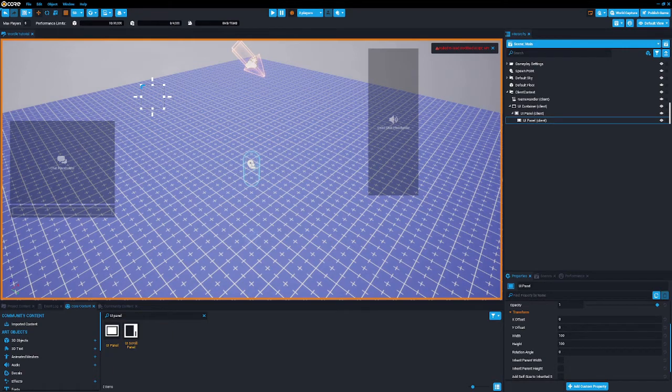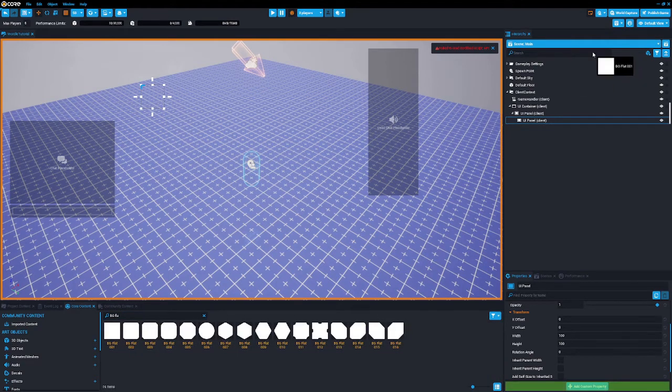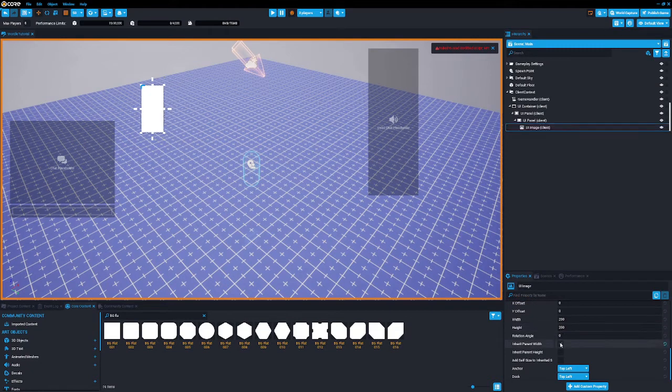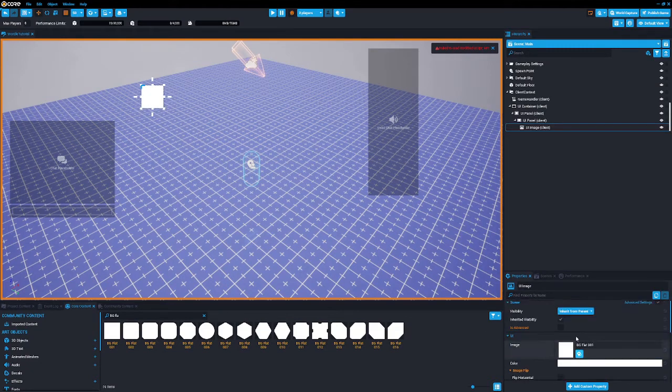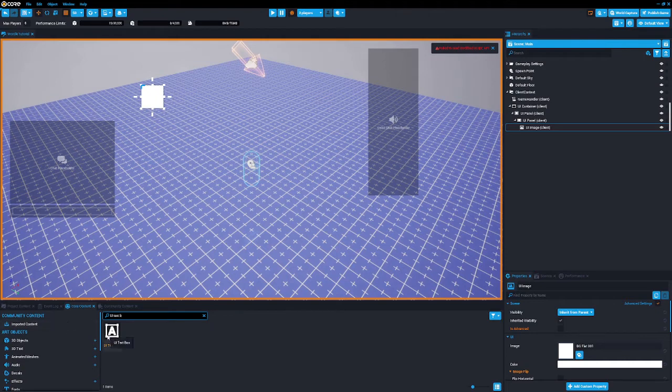So we will do that, and we can add a UI image and set this to have parent width and parent height. So that's the same size as the parent. And then we can also add a text right over here as well.